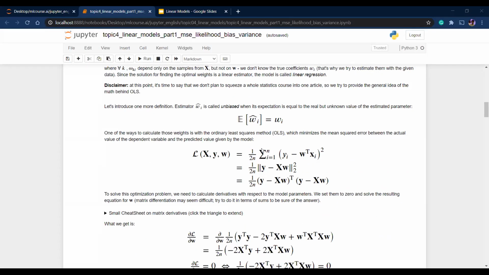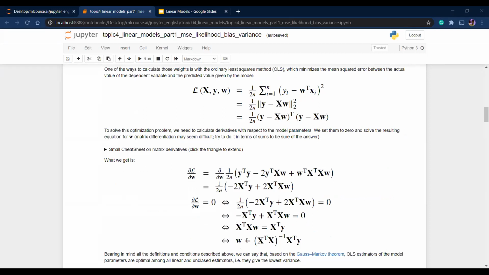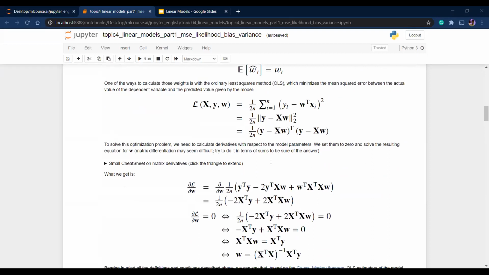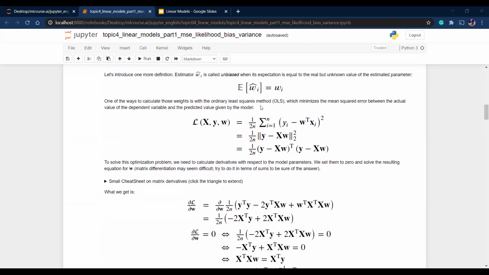So what we are doing now is going to the mathematical derivation of ordinary least squares regression. I showed you in the presentation this equation, but I didn't give you the derivation. That's what we are going to look at right now. What we want to find in the end is W, and we want the expected value of W to be as close to the true value of W, which exists, but we want to find it. It all goes back to the hypothesis that there is a linear relationship between the input and the output. If there is a true W, we want to approximate it using either gradient descent or the closed form solution.